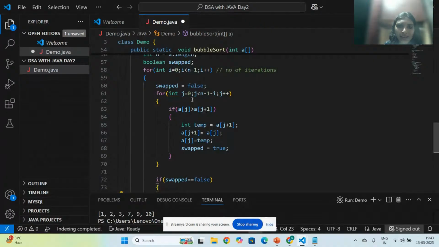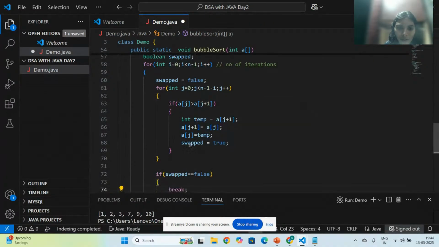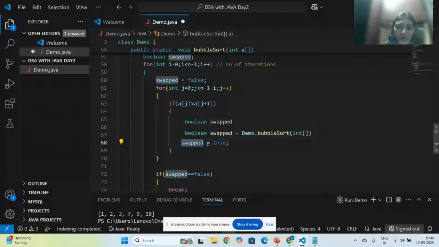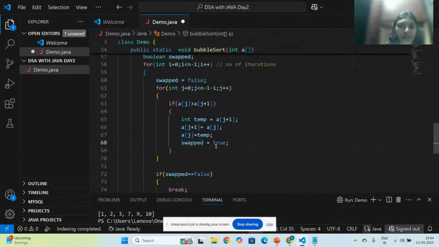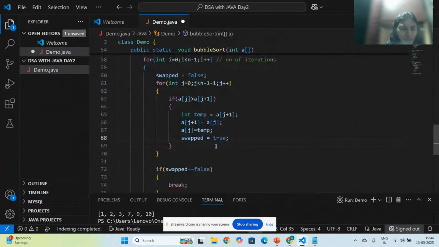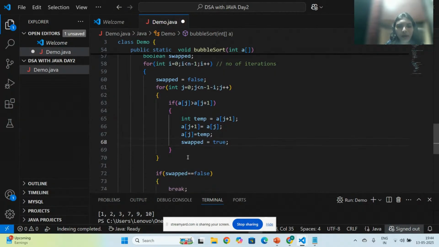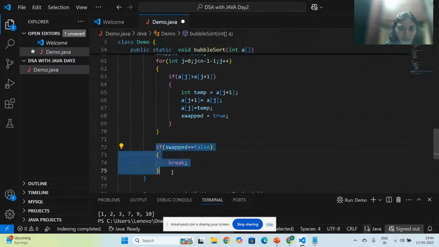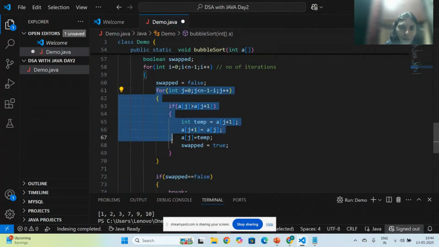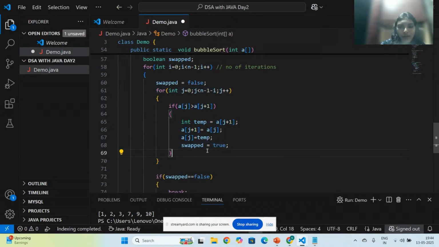That means my array is already sorted. The value of the swapped variable is not getting updated to true. It means my elements are not getting swapped. So in that scenario I don't have to keep on performing this logic, right? So I will break over there itself. My inner for loop will skip, it will not execute further. It means my further array is already in sorted manner. I don't have to perform the iterations again, because I'm not continuing with the swapping.